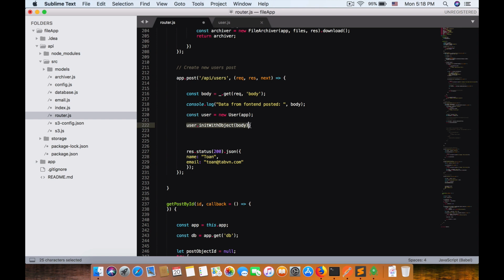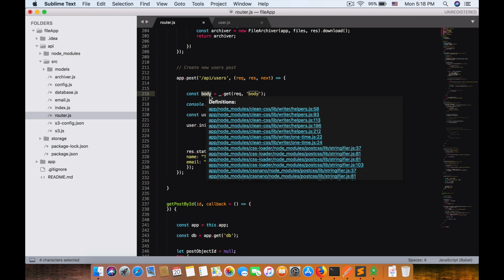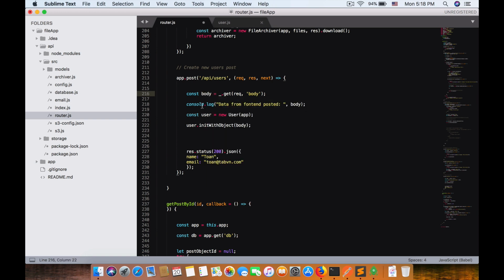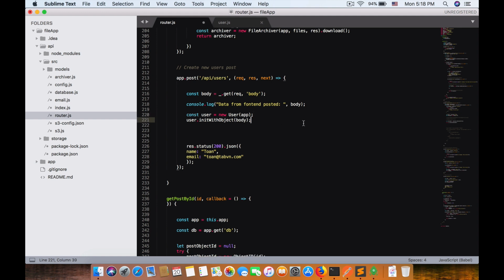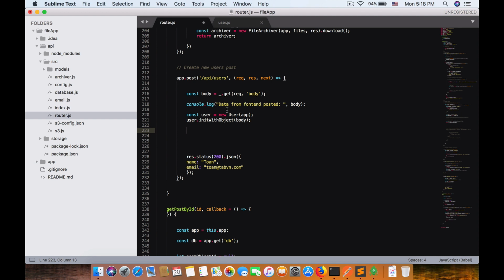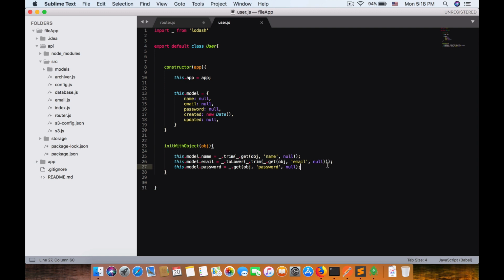So in the next time, we need to change the body and validate this body. Make sure the user doesn't post any dangerous script in the request body. But for now we can just use that, and later we can check it out. So for the user we need to update, and in this case we return this. And now we can just do dot create, so code app equals this app, code model equals this dot model, right?